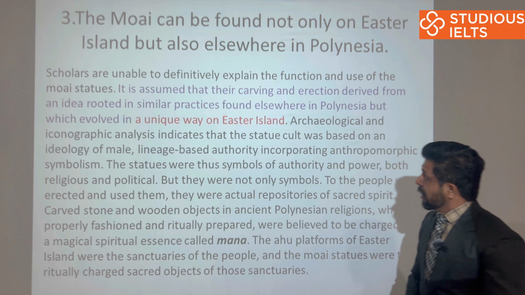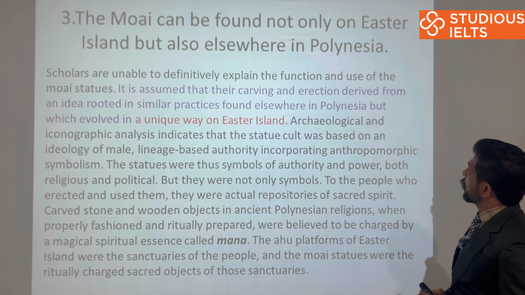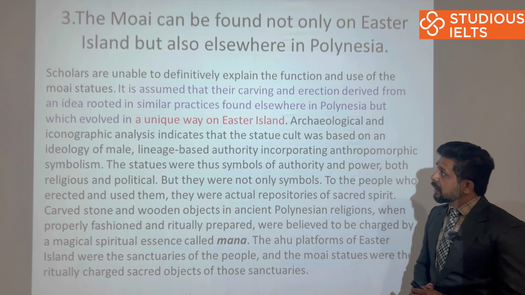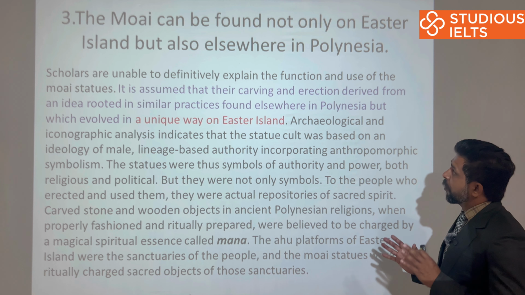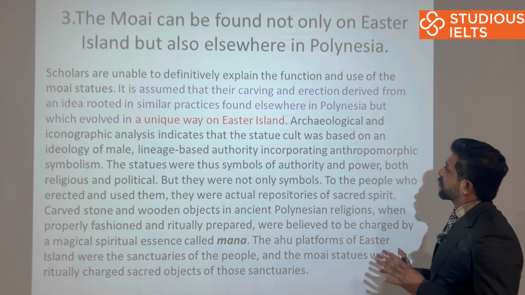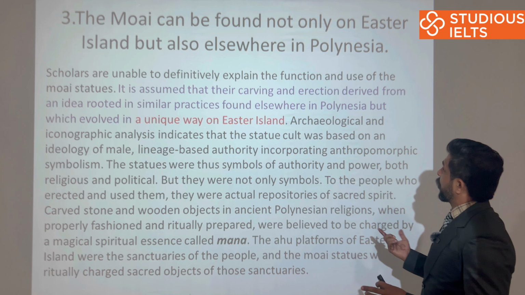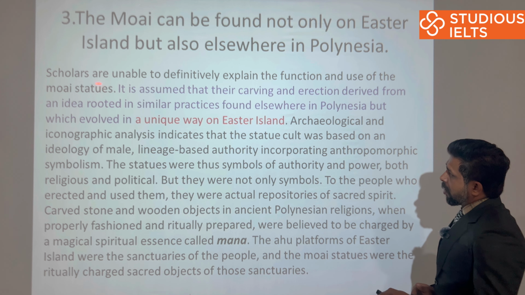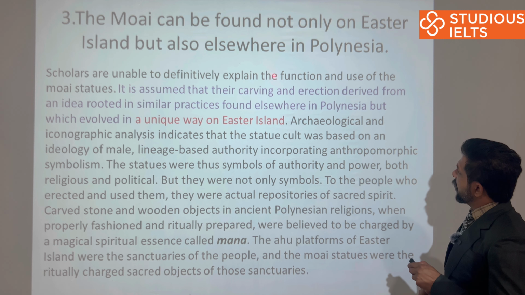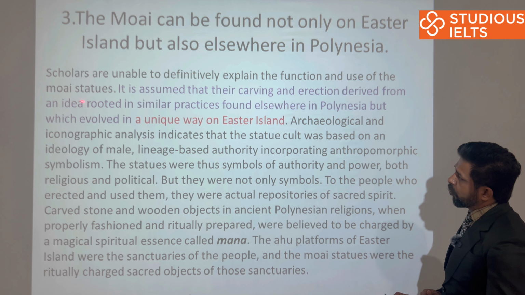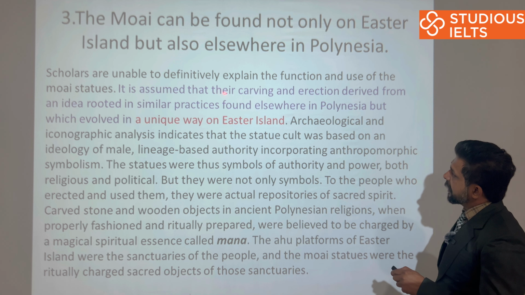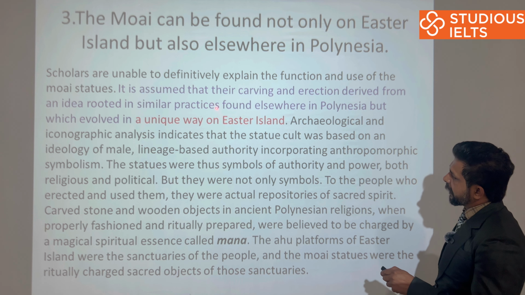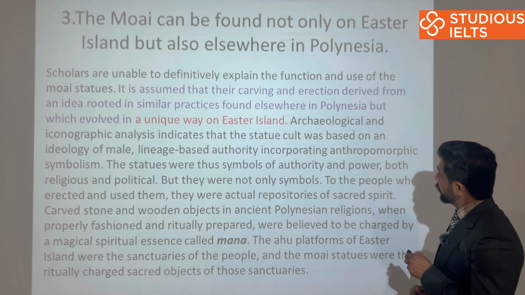Question number 3. The question says the Moai can be found not only on Easter Island but also elsewhere in Polynesia. So question says these cannot be restricted to one island only. These can be found elsewhere as well, that is in Polynesia. Okay, let's try to establish that connection once again. It says scholars are unable to definitively explain the function and use of the Moai statues. It is assumed that their carving and erection derived from an idea rooted in similar practices found elsewhere in Polynesia.